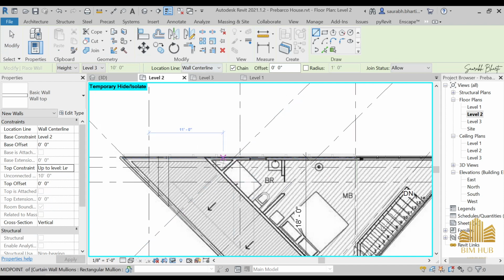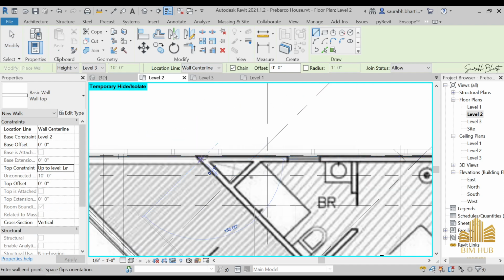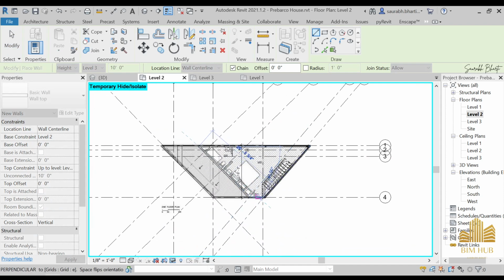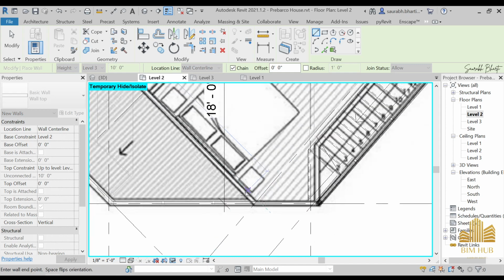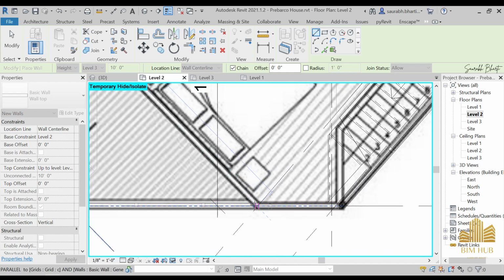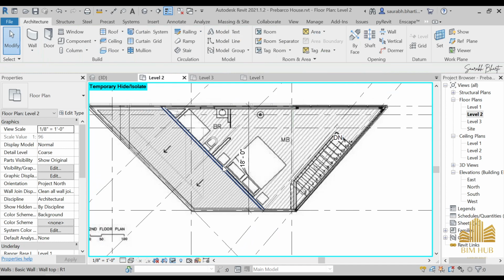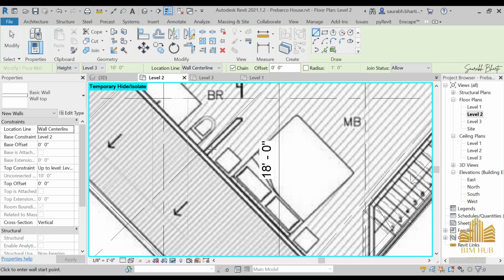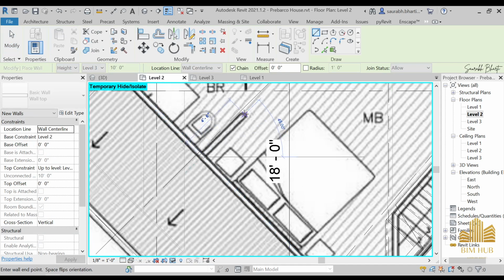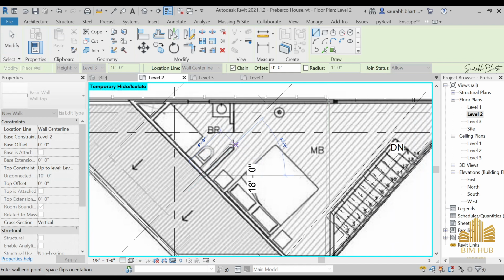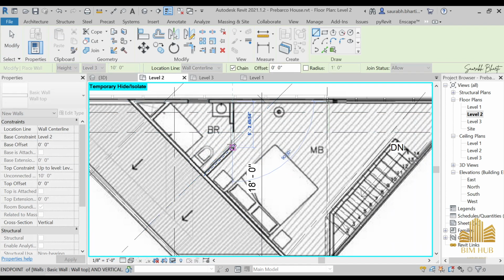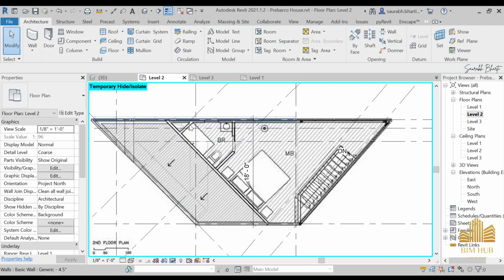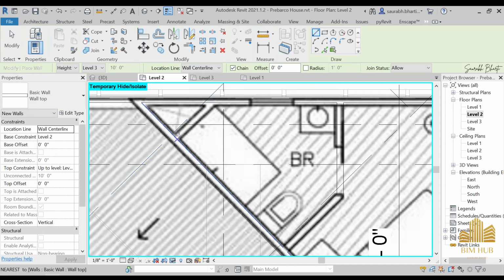And then just draw this wall. So from this angle you can draw a wall till this point. So we have our wall at this point, then again select WA, and there's a wall from this point, and there's a wall from this point. So just attach the both of the wall, then again WA, and I think what we have here is a blank portion type of something, I don't know.